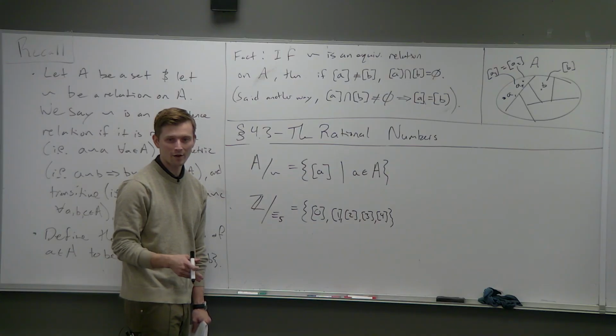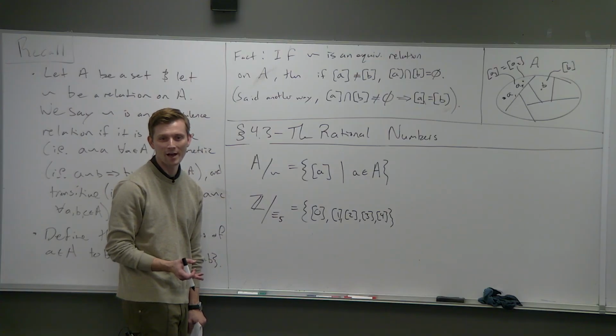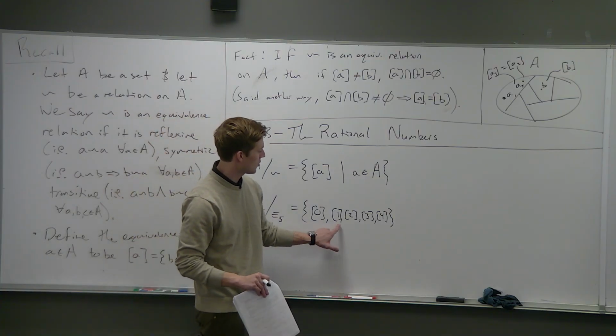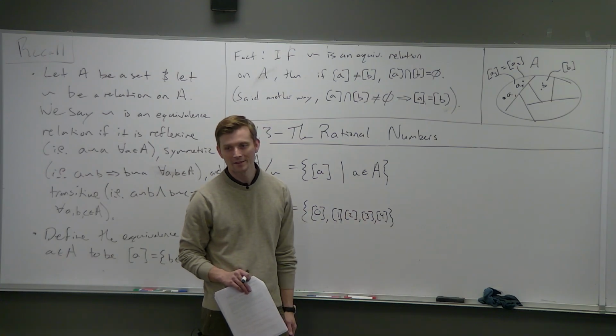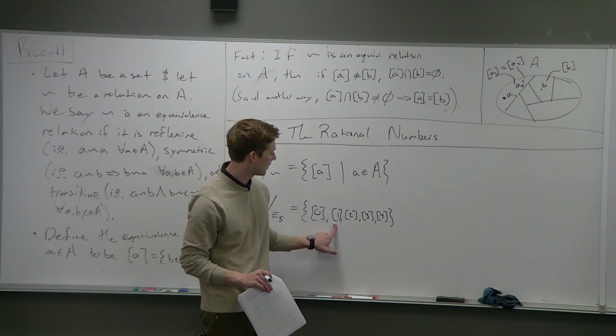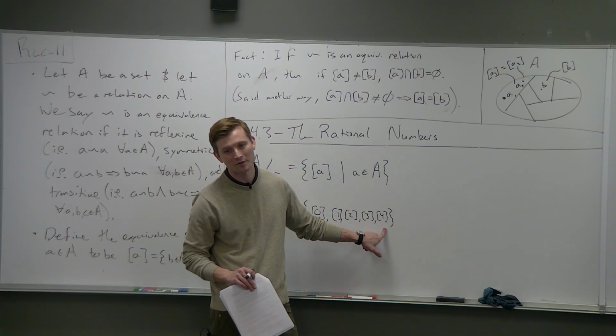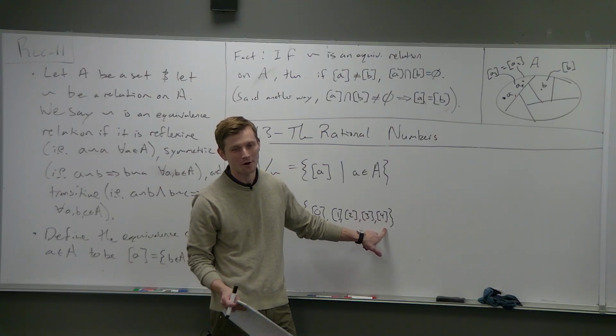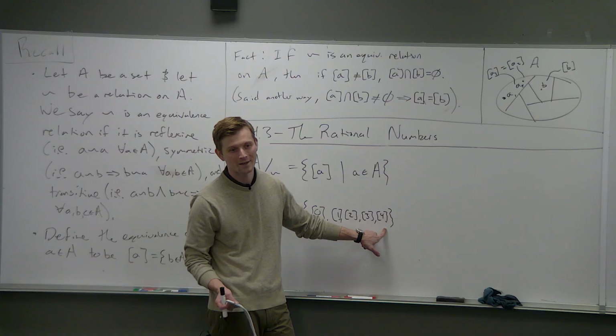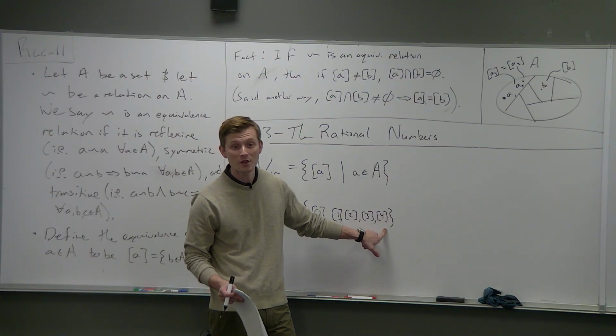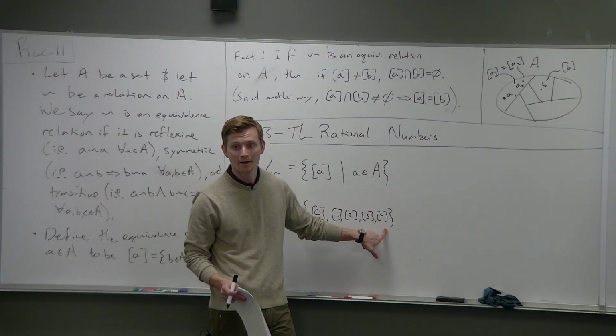It's like, hey, you've got all these numbers, but if we only care about what their remainder is after division by 5, there's only 5 possibilities. It can be divisible by 5. They could be 1 more than a multiple of 5, 2 more than a multiple of 5, 3 more, 4 more. But once you're 5 more than a multiple of 5, you are, again, a multiple of 5, right? So it's a way to take something huge and slice it up. Does that make sense? Sweet.